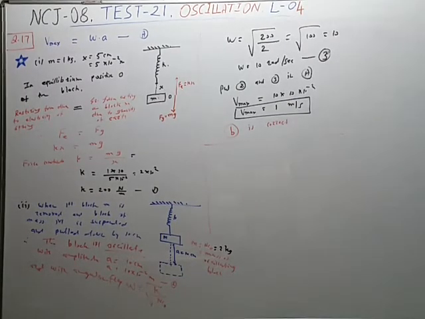So in this problem we are using two blocks, one small m equal to 1 kg and the other capital M equal to 2 kg. The roles of the two blocks are different. The small m is used to find K because in the equilibrium position the spring is extended by x equal to 5 centimeter due to the load of 1 kg. So this property is used to find K. Now once we know K, we have to find omega. So omega is given by under root K upon M. Omega is the angular frequency, equal to 2 pi n where n is the frequency of oscillation. And this M is the mass of the oscillating body.